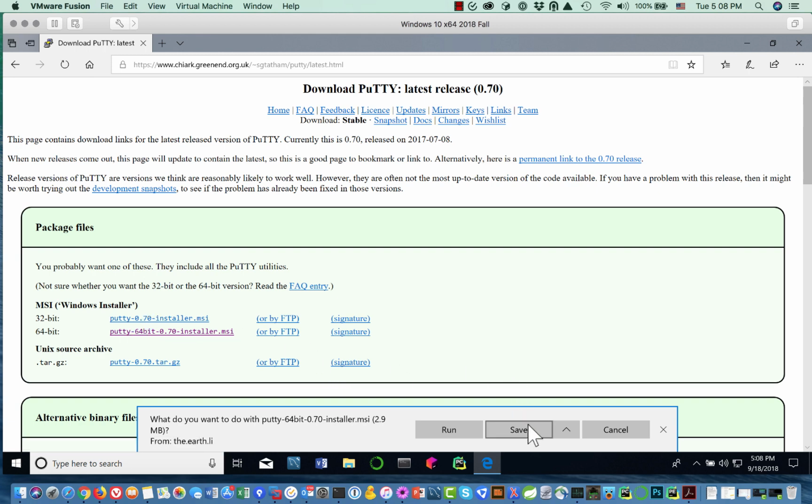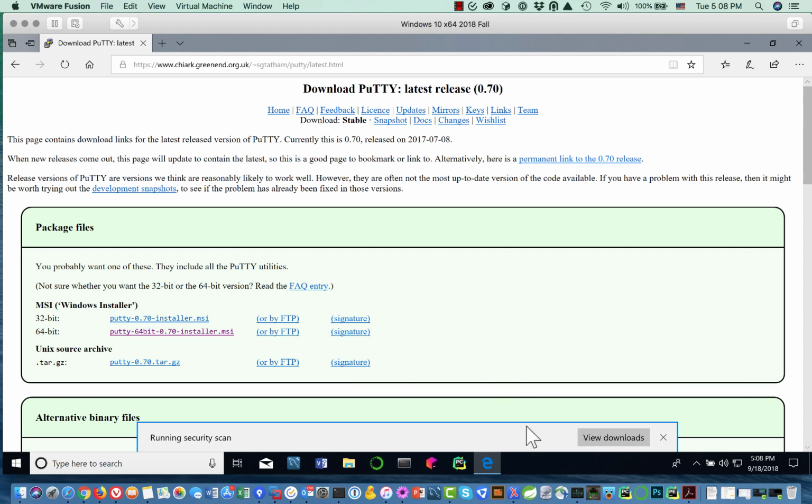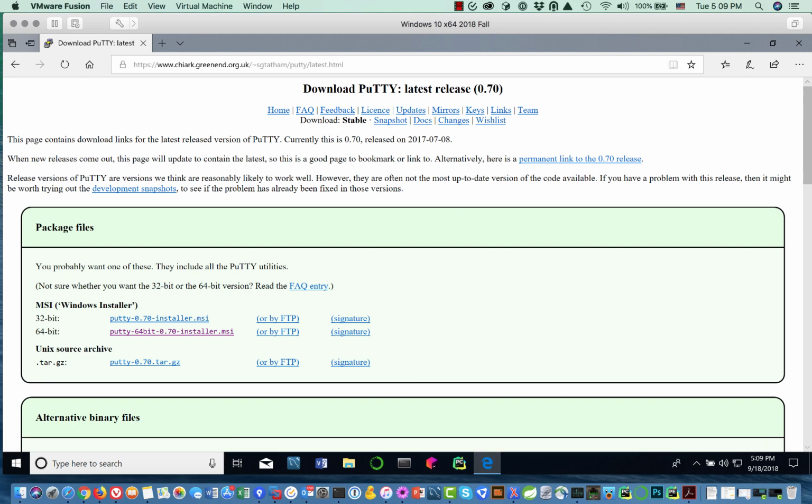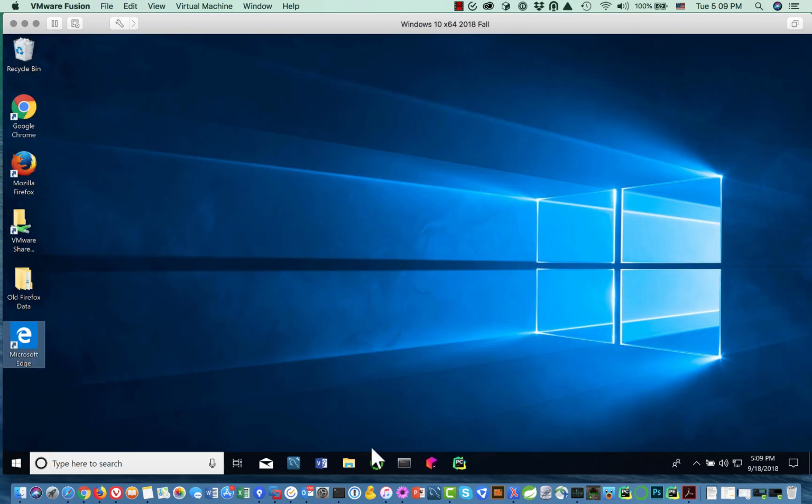Down on the bottom, I'm going to say yes, I want to save that. It looks like it's running a security scan. Okay, it finished downloading. I don't want to look at it this way. I'm going to close Edge and open a File Explorer.